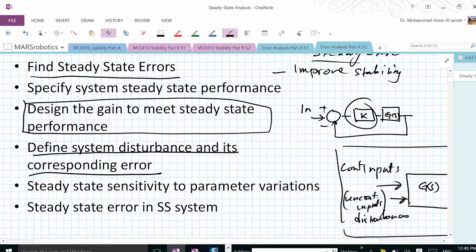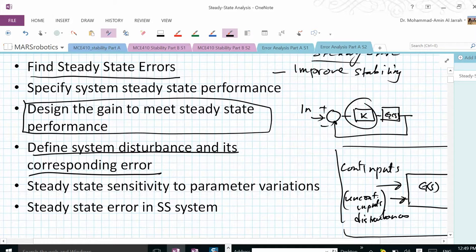Because a major part of the weight of the plane is the fuel that carries it from one destination to the other. So we want to see how the steady state is sensitive to parameter changes. And the perfect controller should ignore disturbance and ignore parameter variation. This is a very optimal controller. Sometimes we cannot really achieve a controller that does all of this.